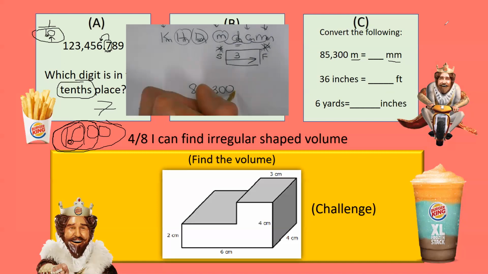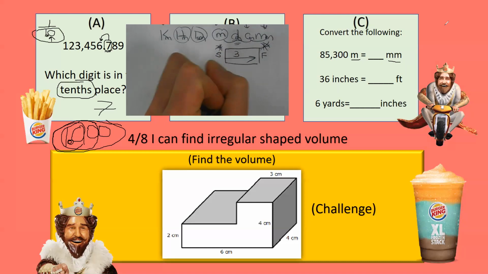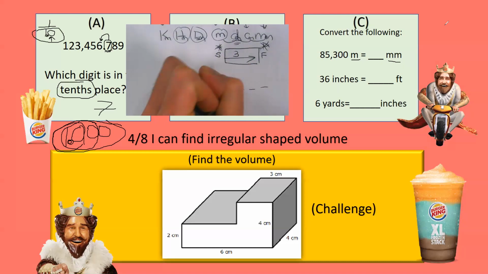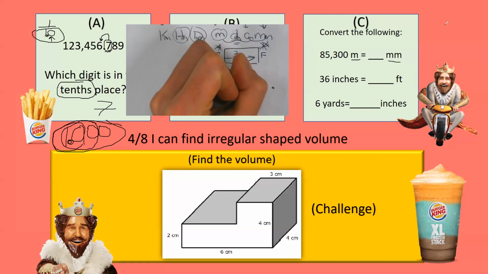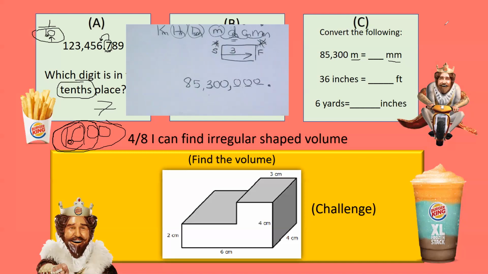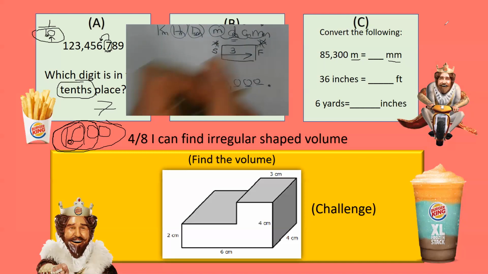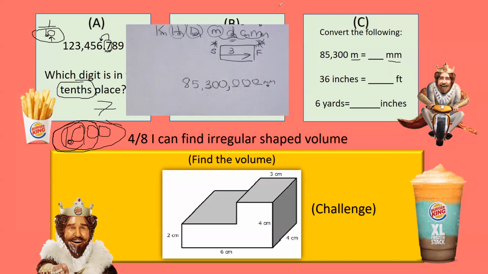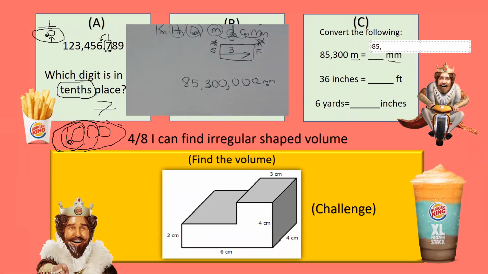We're going to take the decimal. Since a whole number is a whole number, it has an invisible decimal after it. And we're going to move it right: 1, 2, 3. And then we're going to add our zeros there. So it turns into 85,300,000. Woo, that's a big one. And I don't even know if I'm going to write that. I'm going to try, and then I'm going to give up. Oh, I know what I could do. Instead of making a mistake and trying to write with my mouse, I'll just write it down like that.